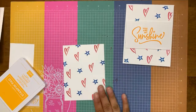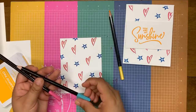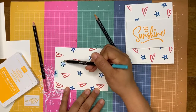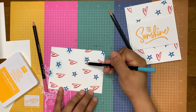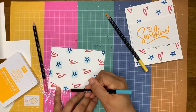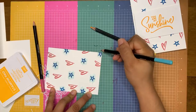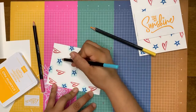So this is our simple stamping card, and this is going to be the elevated version. As you can see, I've done the same background, but now I'm bringing in my colored pencils. I'm going to turn the page — I write with my page almost completely sideways. I'm just going to scribble behind each star because that's fun — it's going to give a little bit of dimension to these stars. These colored pencils can actually be used almost like watercolor pencils. You can use our aqua painter, which is just a paintbrush with water in it, and this will turn into pretty watercolor coverage.